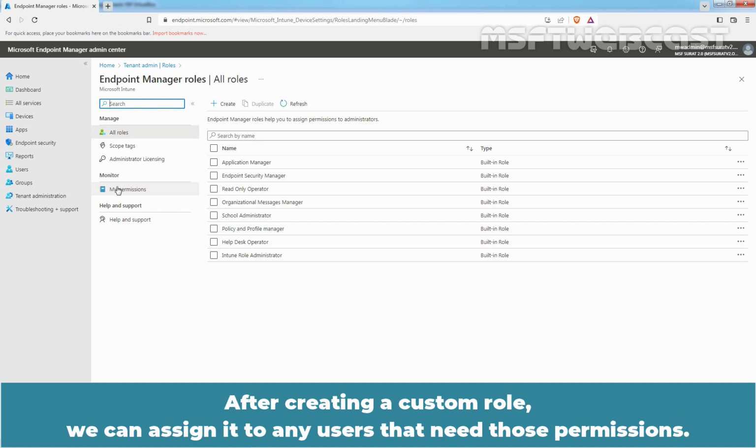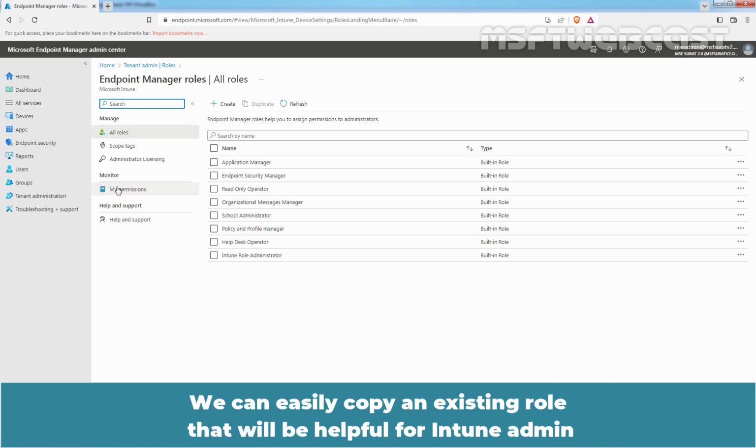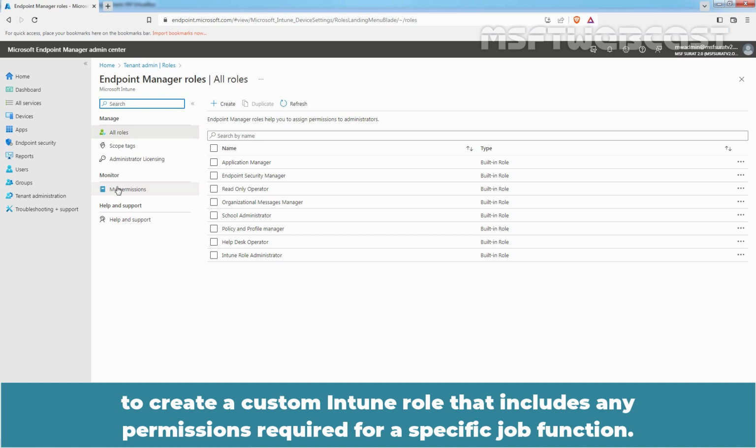After creating a custom role, we can assign it to any users that need those permissions. We can easily copy an existing role, which will be helpful for an Intune admin to create a custom Intune role that includes any permissions required for a specific job function.